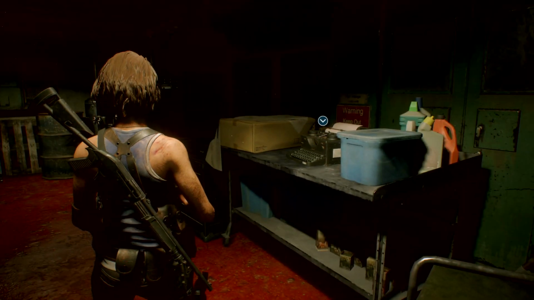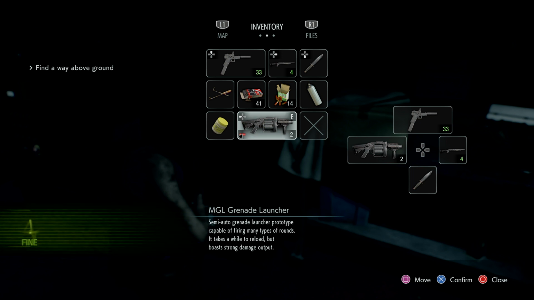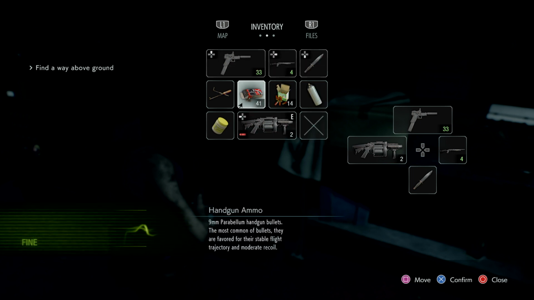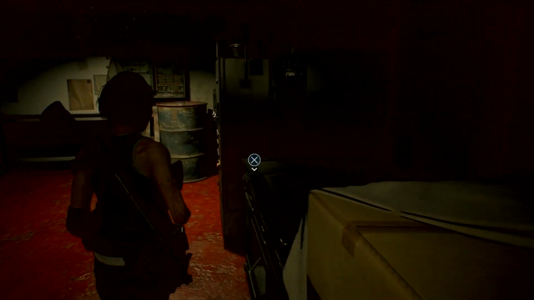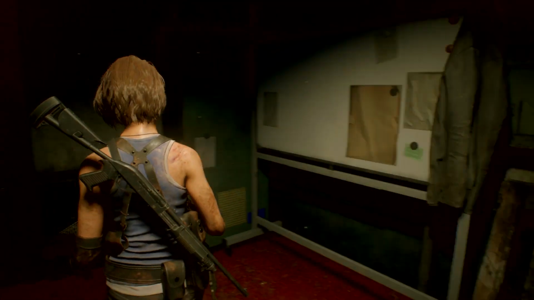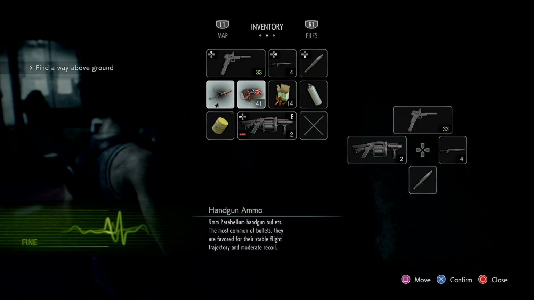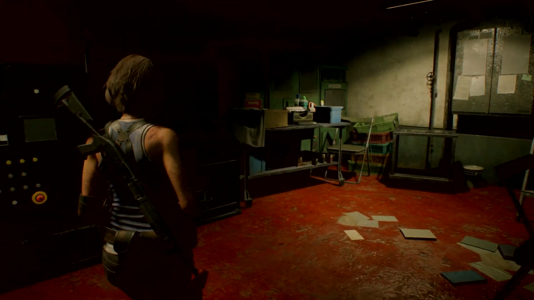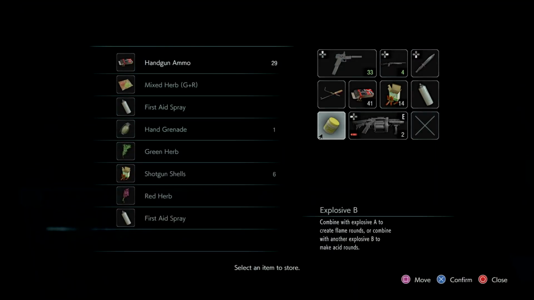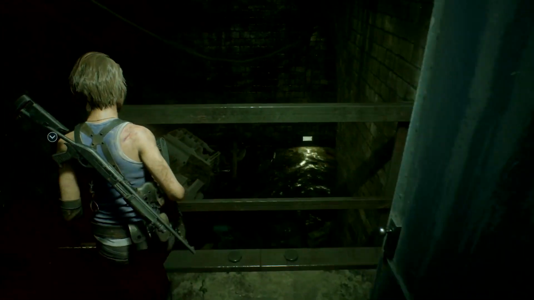We definitely need that hip pouch we spotted. That will kind of offset the fact I'm holding another two slots now. Explosive B. Is there anything else? I hate this. I hate things that take two slots in your inventory. We've never seen one of those before, so I've nothing to mix it with.